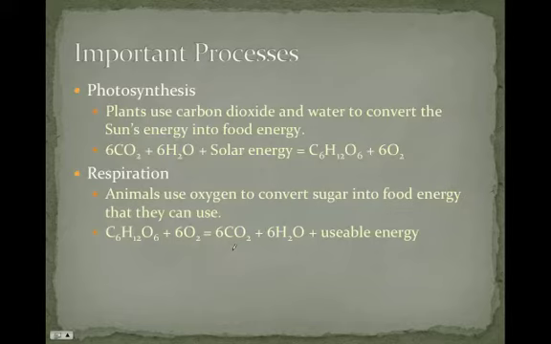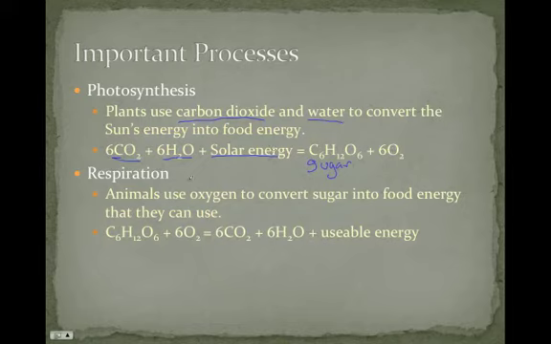Now there are two very important processes that occur in the atmosphere that deal with oxygen and carbon dioxide. First one is photosynthesis, where plants use carbon dioxide, so they take that in, and water and energy, and they convert into food energy. So we have carbon dioxide, that's that right there. We have water, that's the symbol for water. And we take in sunlight from the sun, and it produces sugar, which is stored plant energy, and then oxygen here. This is the gas that we breathe in. That's very important for us to live. So plants take in carbon dioxide, water, and energy, produce sugar and oxygen.